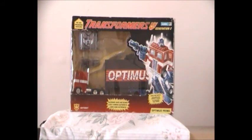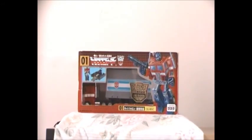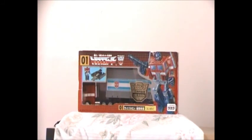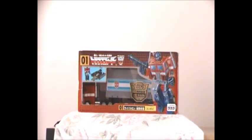I'm going to show you guys the 15th anniversary Optimus Prime reissue. Now this is the 15th anniversary Optimus Prime G1 reissue that came out in Japan during July 2000 in honour of the 15th anniversary of the Transformers in Japan. And the box art for this looks real different. So the people in Japan had to shrink down the box a bit, because this is also based on the original 1984 Japanese release, along with the Takara Diaclone Battle Convoy release, which I'm also a really big fan of.